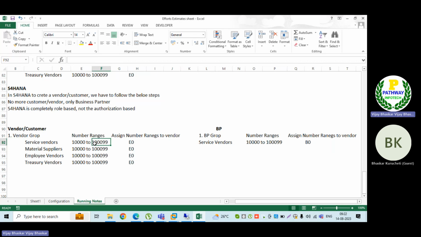How should the system know these two number ranges, BP number range and vendor number range, to be used for my customer or to be used as a vendor?